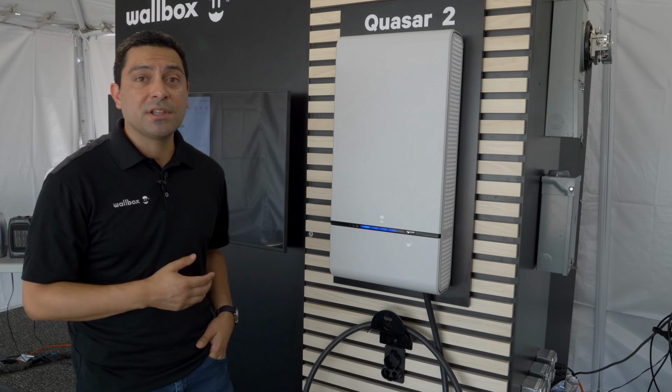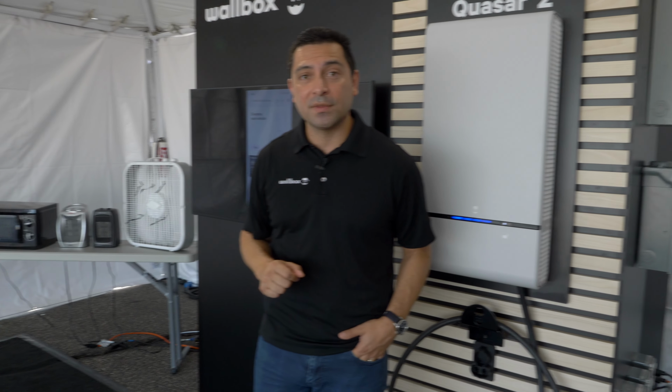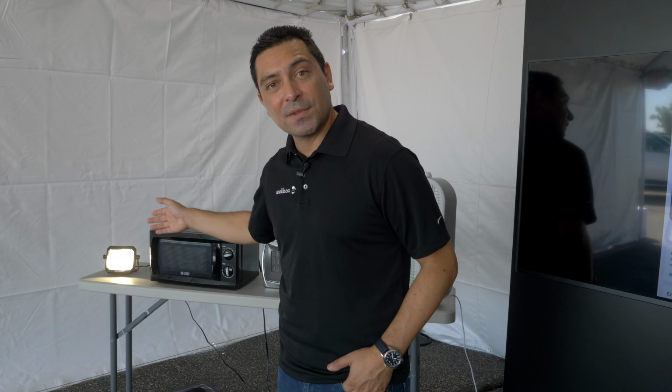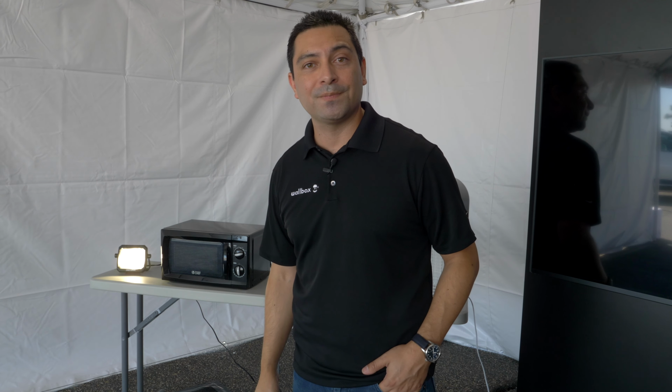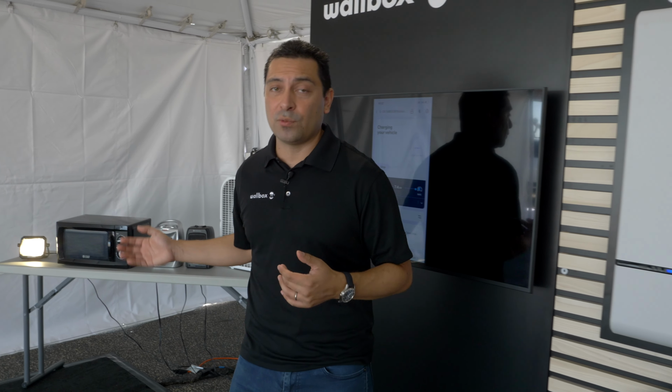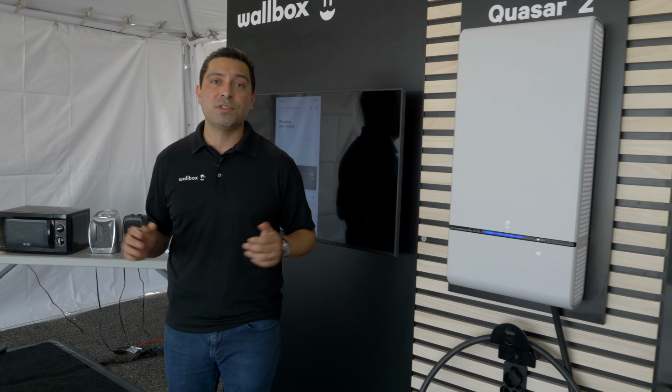So in addition to charging the EV, we've simulated a home here with some different appliances and loads. So we have a little bit of a fan here indicating air conditioning. We have some heaters showcasing heating. We have a microwave to showcase some cooking, and a spotlight to showcase the lights in your home. And so right now we're charging the EV and we have loads running. So far, a completely normal scenario.